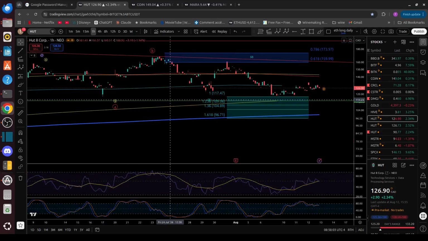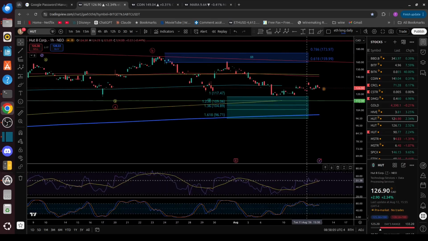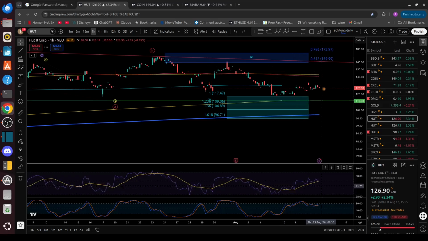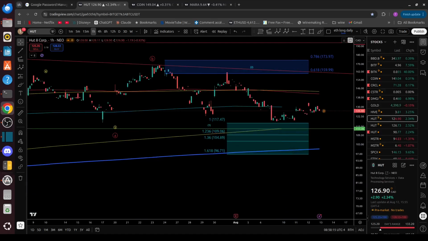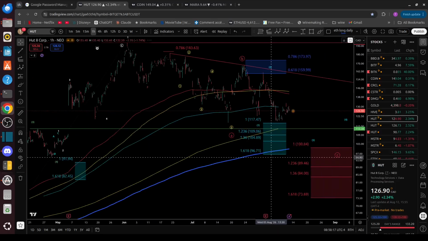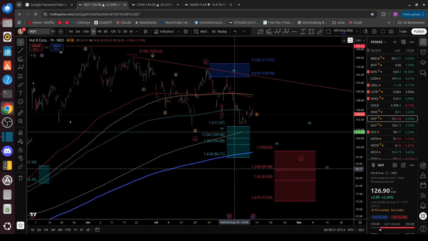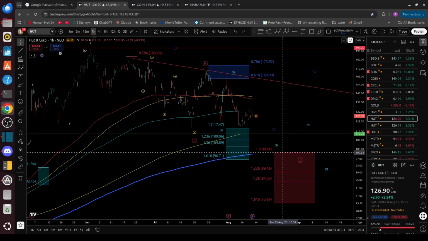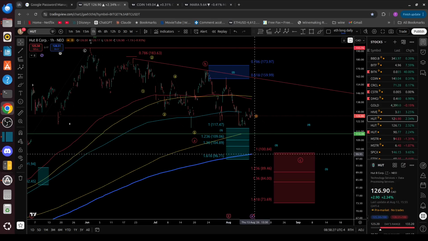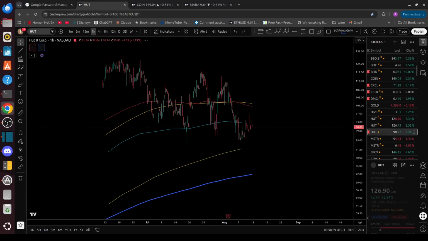On the 1 hour, you can see that we are breathing out now. Actually, no, breathing in, recovering, and I believe now we're going to continue to go a little bit lower. So that's pretty much all my view now on Alted mining. I do believe $100 is very, very possible. MA 200 is there.